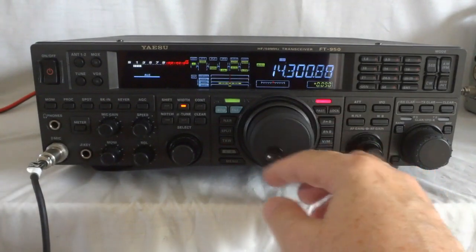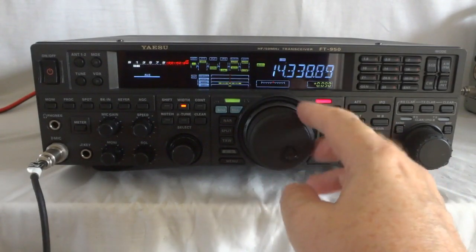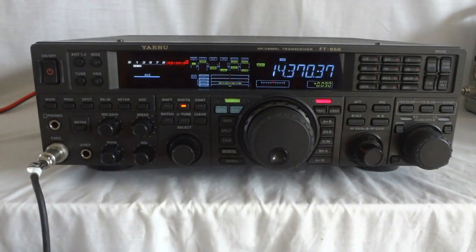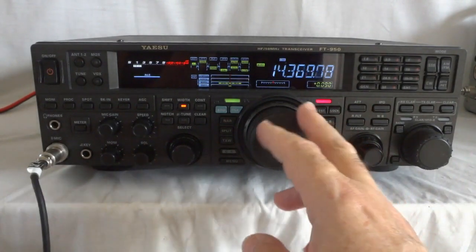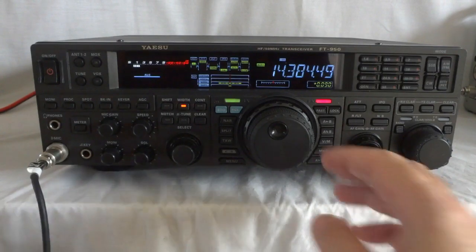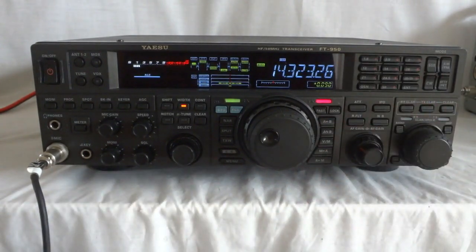So this is really a versatile radio. Like I said, it's a design that's about 10 or 11 years old. But if you play with this radio, you come to the conclusion that apart from all the fancy LCDs, the radio technology has not improved this much — because this is really a nice piece of equipment. This particular one is in mint condition. It came from an estate sale; I don't think the guy used it much. If you think about it, it's all you need — you don't need any more fancy transceivers. It came out very well in the QST tests.